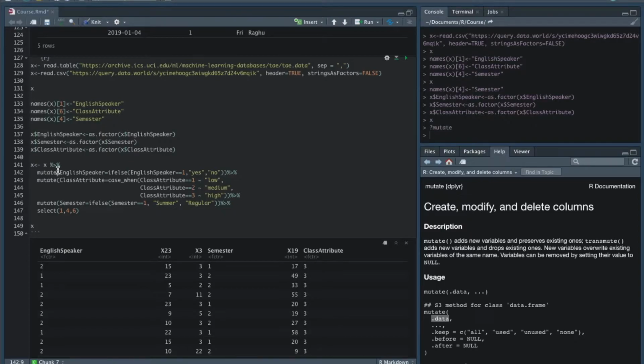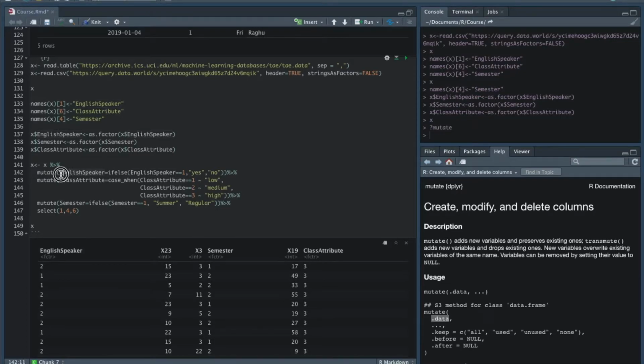Mutate means changing something or creating something, and what are we doing? We are creating a column called English speaker, but there is already a column called English speaker, so we are basically modifying the column English speaker.